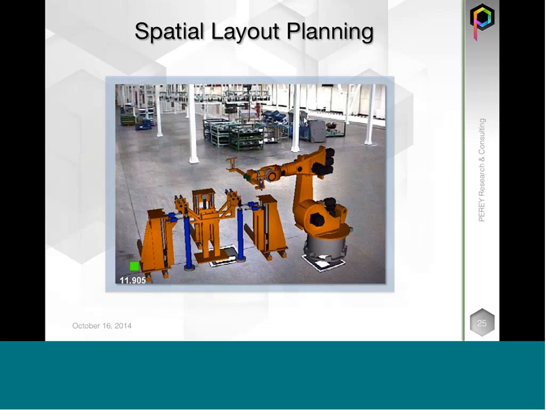When you're doing spatial layout planning with augmented reality, you can count on the manufacturers of those machines and robots to provide 3D models which can easily be used in the factory. So in this photograph, what we have is a real factory, and then people put down a marker, a fiducial, on the factory floor. And then they back up, and using their augmented reality device, their tablet or smartphone or glasses, they can see how the robot will look and whether it's too close or too far away from its neighbor.